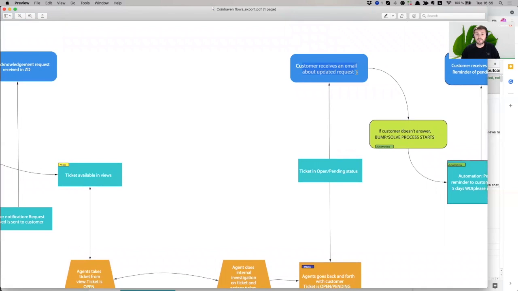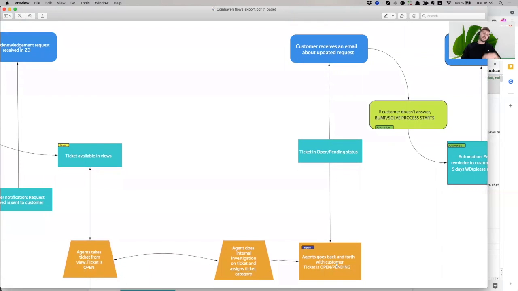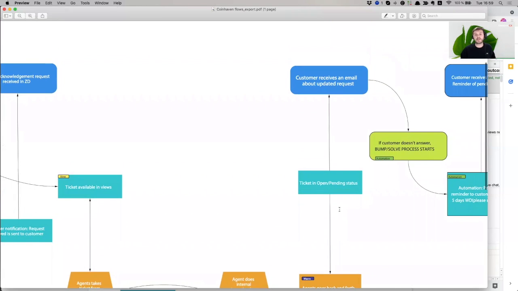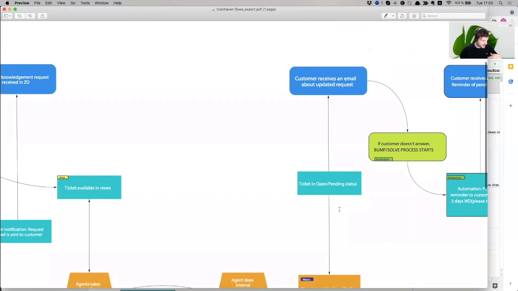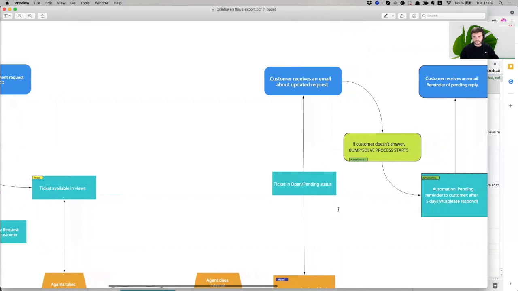Customer receives an email about updated requests, right? So customer receives the email and says, yeah, okay, so I need to provide more information to the agent so they can help me. Cool, so let me provide that information, goes back to the agent. The agent says, oh, okay, thank you for providing this more information, but we still need blah, blah, blah. Okay, then let's say at some point, the customer loses interest, right? Or for whatever reason, when the request is being solved, they forget to follow up and say, yes, it's been solved, thanks, all good.